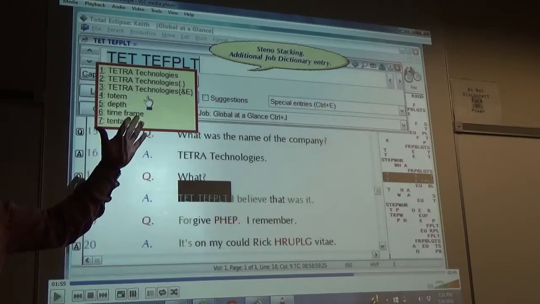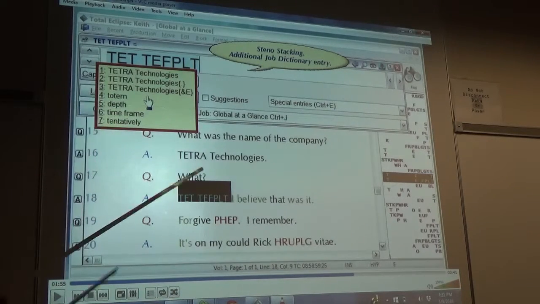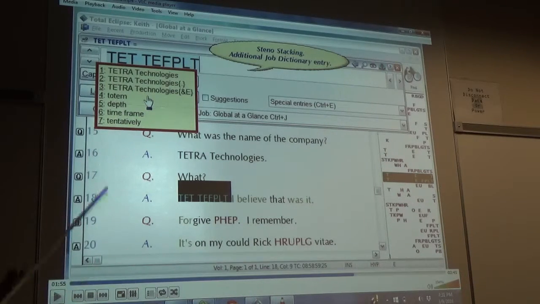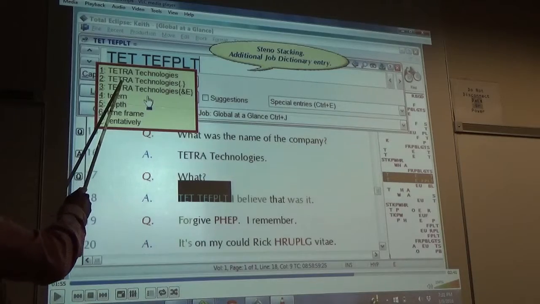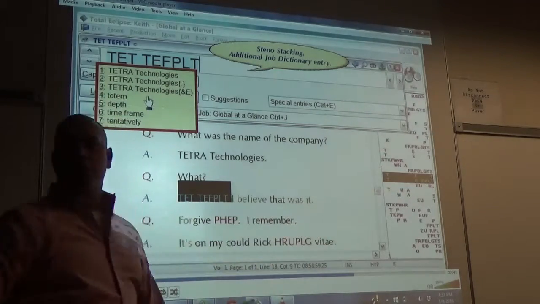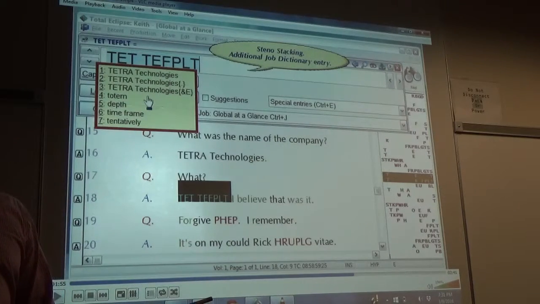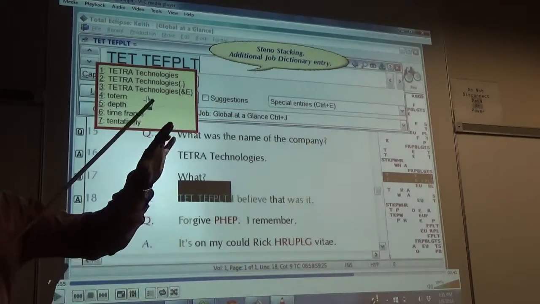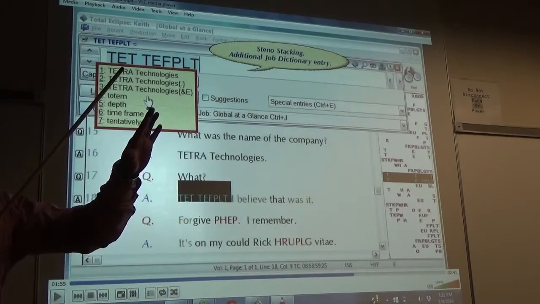So now, over here in the Global Magic, your window will be open. You're going to have the big window, okay? And it's going to give you these things. Well, the last time you stroked it, it was Tetra Technologies. Is that what you wanted to do? Or did you want Tetra Technologies, which is what you meant to do, with a period? You see what it's telling you? So every time you stroke it like this, it's going to remember, I wanted Tetra Technologies with a period.